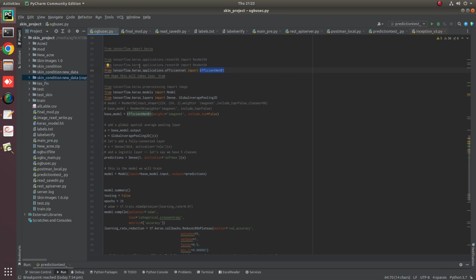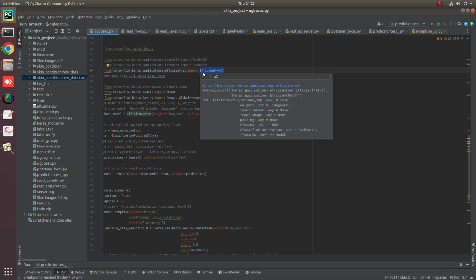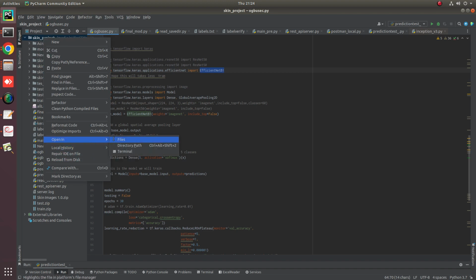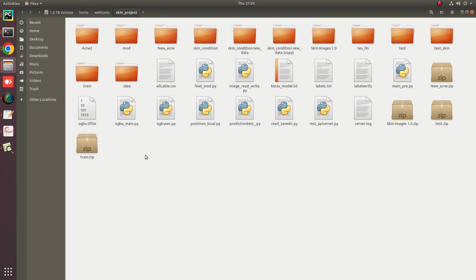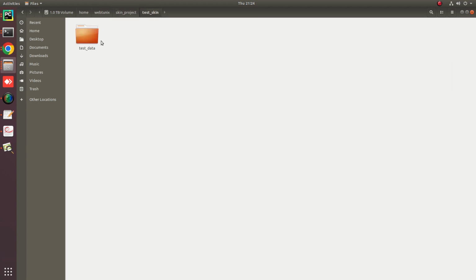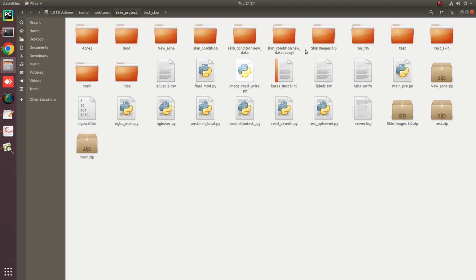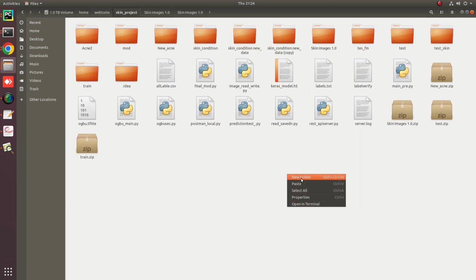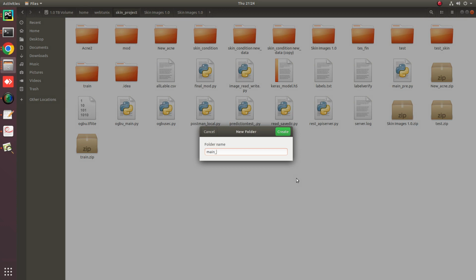So in TensorFlow, in Keras applications, pre-trained weights are already available, so you can call any type of pre-trained weights. Whatever type of classification system you would like to create, you require a data set for that type of classification. I'm going to use a specific type of data set for now. Let me create a data set for you. I actually have a couple of data sets here, so I'm going to create a data set which can be used specifically in this tutorial. I'm naming it main data.